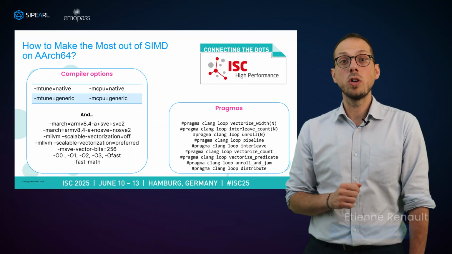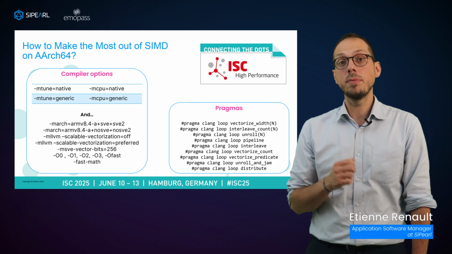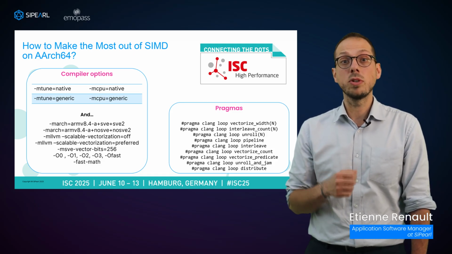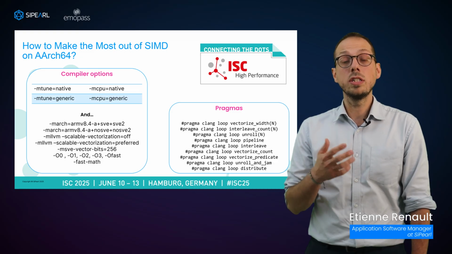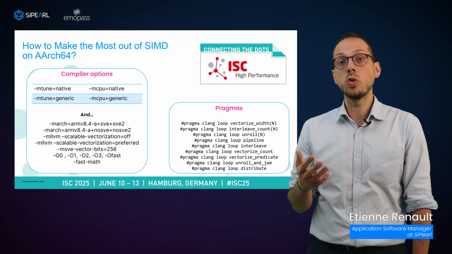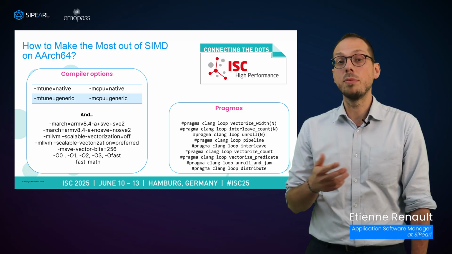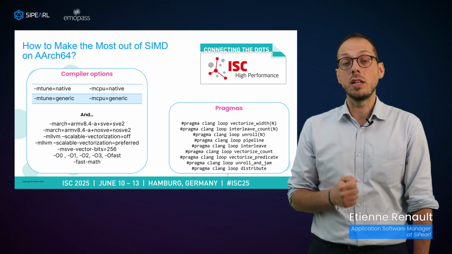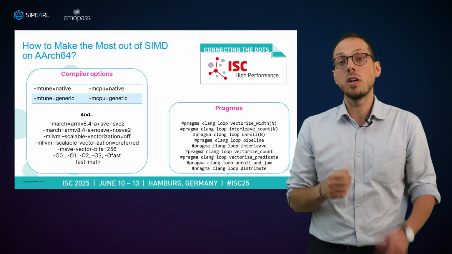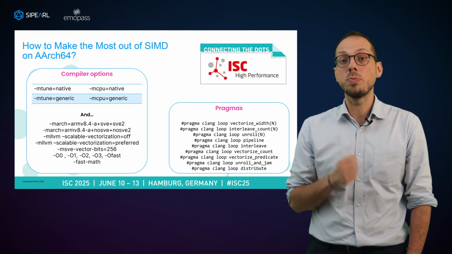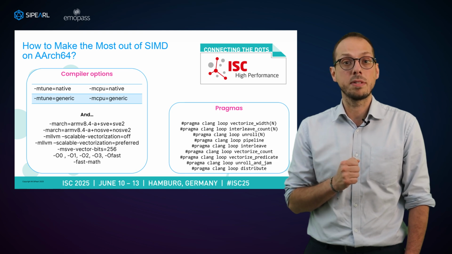This talk focuses on how to make the most out of SIMD on ARM AArch64. Traditionally, optimization by the code owner or developer in code design approach tests the most widely used options such as -O3, -ffast-math, -mcpu, -mtune. On LLVM, other optimizations can be specified with -llvm to specify whether scalable vectorization must be used or if the compiler must use a specific fixed size of vector bits.